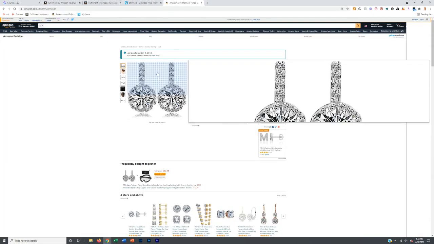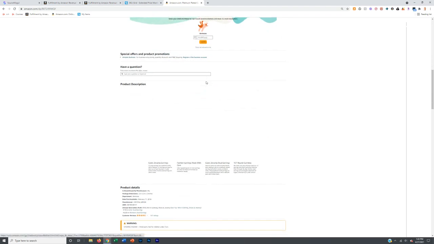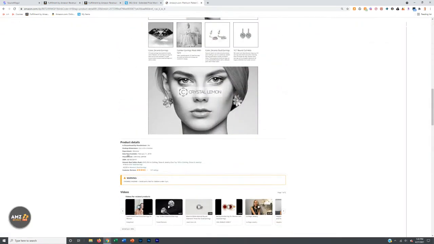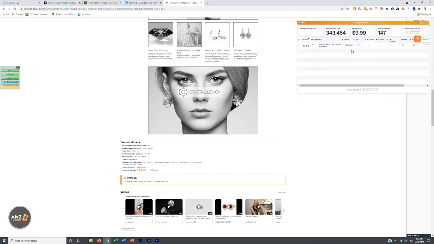So let's pull up like an Amazon listing randomly. It always pulls this one up. So you'll see here, like if I scroll down to the ASIN, right? This is what we're looking for. The ASIN's down here and the product category is down here, right? So like this is 343,000 in clothing, shoes, and jewelry, which is the parent category, okay? So that's what you're concerned with. That's why I still recommend that you always use Jungle Scout because it's the only thing that's going to be sure and tell you what it's actually selling.